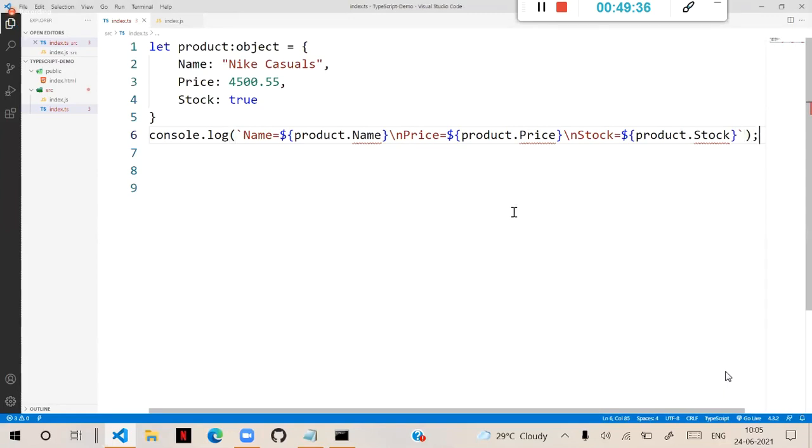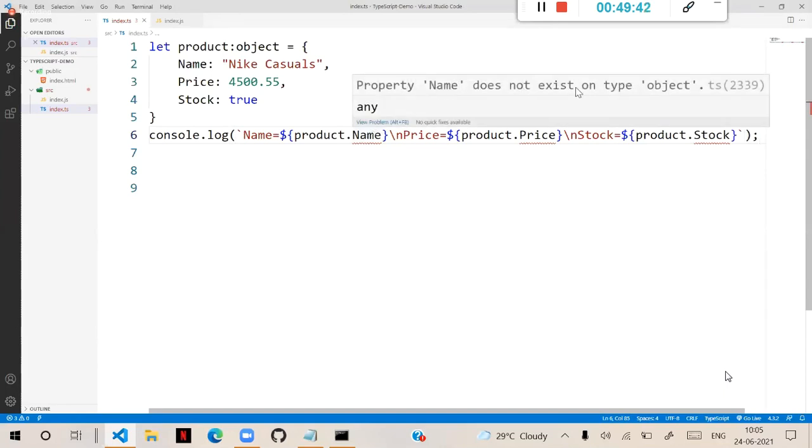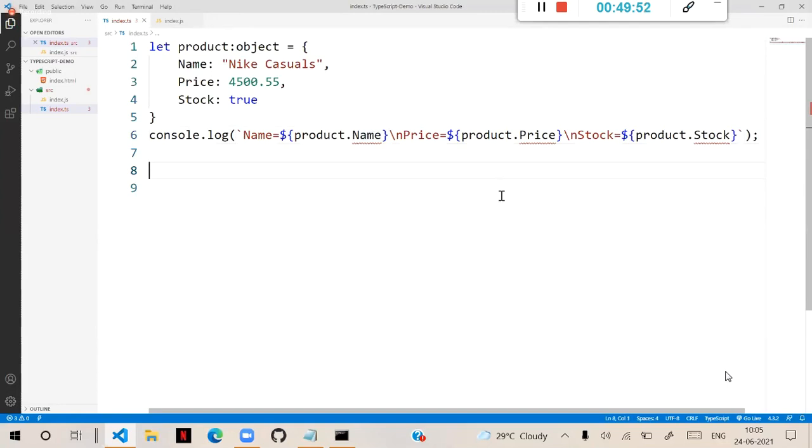And see the warning here. The warning says that name doesn't exist on the object type, because the object type is a very latest one, and it is not understandable even to the debuggers that are using TypeScript. So they need to update, but we know that it is changed.